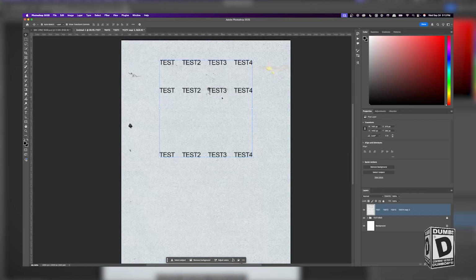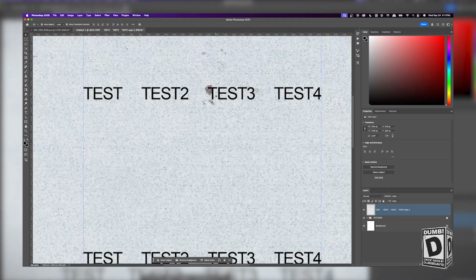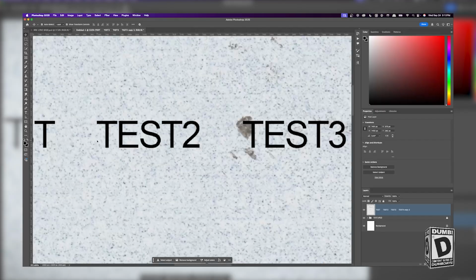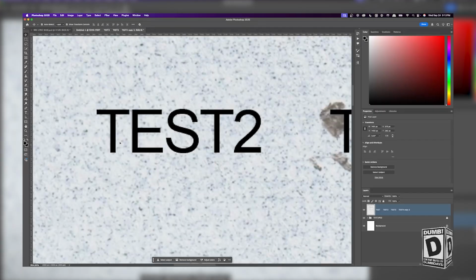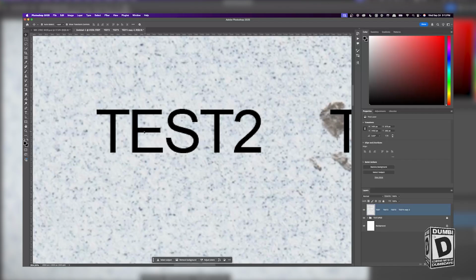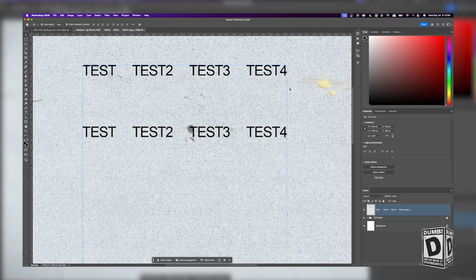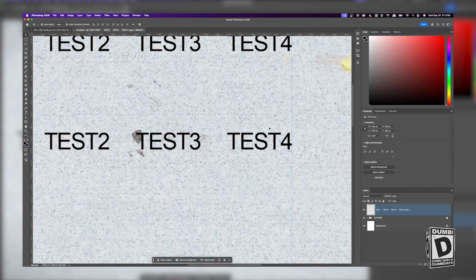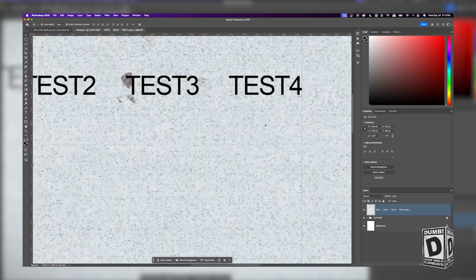So now with our layer, our goal is to make this text look a little more realistic, like it was really printed on. And if you were to really print this, right, the text would bleed more into the paper. It would blend and have more noise. It feels layered. And even if your printer is slightly out of alignment, it might even do something where the text is like double, has a little bit of a shadow or something like that. That's where those imperfections really lay. But our goal here is to make this look more believable. It doesn't really look like it's really printed on there, right?